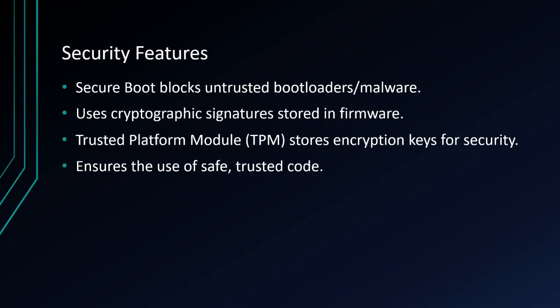Because the startup process is so important, modern computers use a feature called Secure Boot to prevent malware from sneaking in before the OS loads. Secure Boot checks that the bootloader is trusted and hasn't been tampered with. If its digital signature doesn't match what the firmware expects, the computer refuses to boot. Many computers also use a TPM chip, or Trusted Platform Module chip, which securely stores encryption keys and helps prove that the boot files are safe. If everything checks out, the OS is allowed to begin loading.